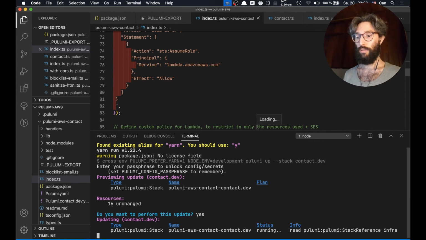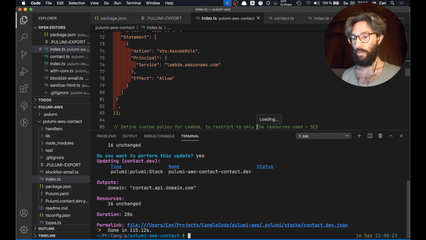So if you follow this, or if you clone the repositories and provide a proper domain you own, you have control over the DNS settings, then this shouldn't be an issue, of course. And for me it worked. Let me know if you have any problems in whatever case, of course, in the comments or via Twitter.